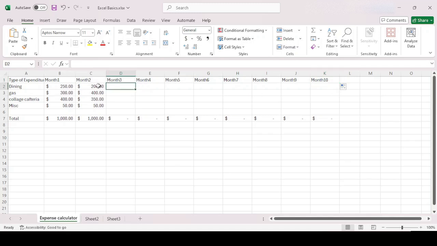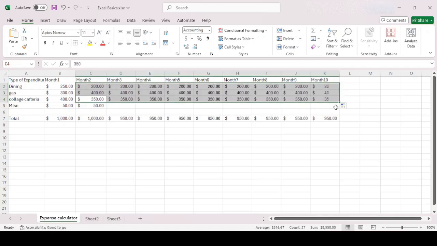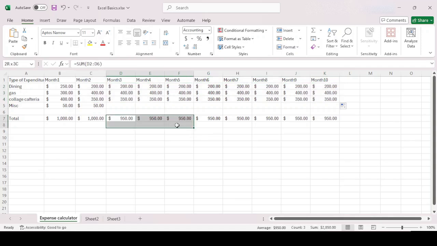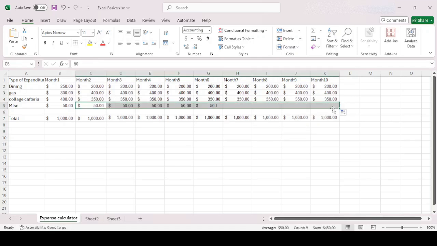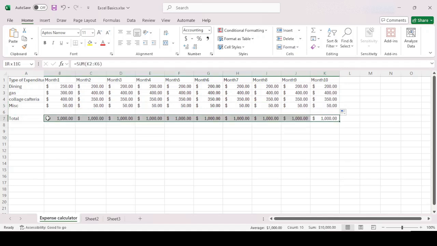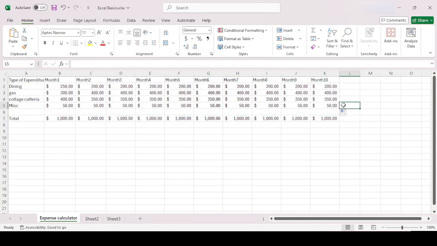Now same expenditure, you can do an average expenditure of the same. Say for example your average expenditure of dining, gas and college cafeteria is kind of the same. So you select them, you drag them all the way through. Wow, look at that, we have the values already populated below, the sum's already computed, which means you are left with $50, right? You drag the $50 and it says okay, your $1,000 allowance, this is what you'll be spending on. So this is a simple way to illustrate how Excel can make things easy for you.